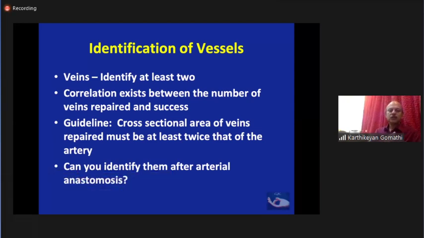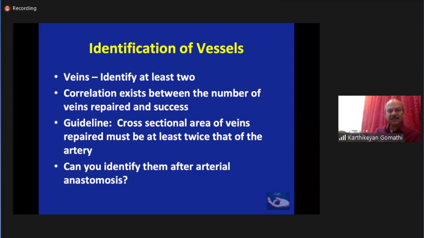Now, should we identify the veins now, or can we identify the veins after we do the artery? This is a very common question that runs in our mind. Distally you can usually identify the veins, but proximally sometimes the veins are collapsed, and you may not be able to identify them. We must remember now it is under tourniquet, and when it is under tourniquet, it is better to identify it. Once you've got the artery running, it is very difficult to identify the veins, especially proximally, because there is going to be a soiling of the blood.